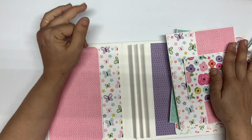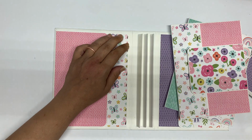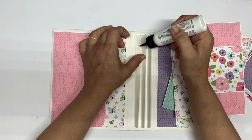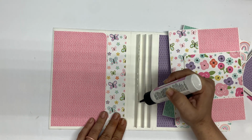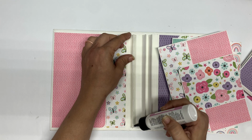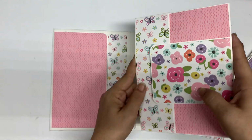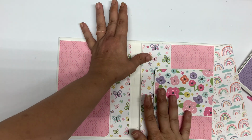Okay, now to put these in, what I like to do is to remove the tape from both sides of your hinge. And then you're going to take just a little bit of glue, and at the very edge, the top edge of the hinge, you're going to add a little bit of glue, covering that double-sided tape so that you have more time to get your page on straight. If you don't use the glue to do it, you have one shot and one shot only to make sure it's put on straight. So the glue helps a ton in that situation.